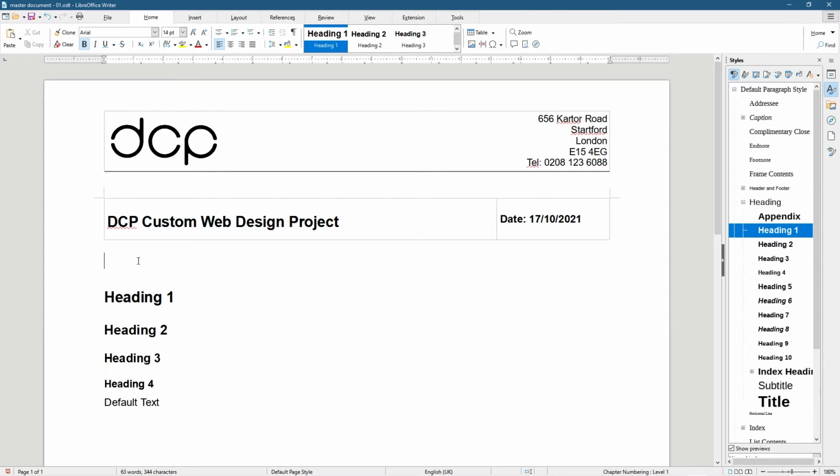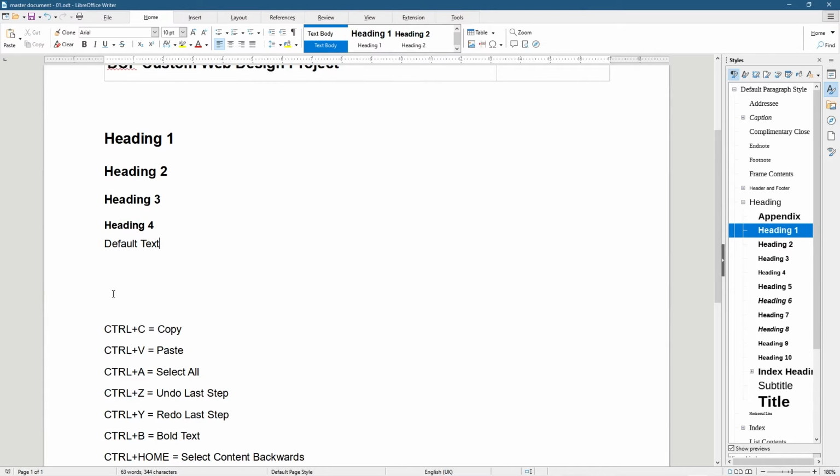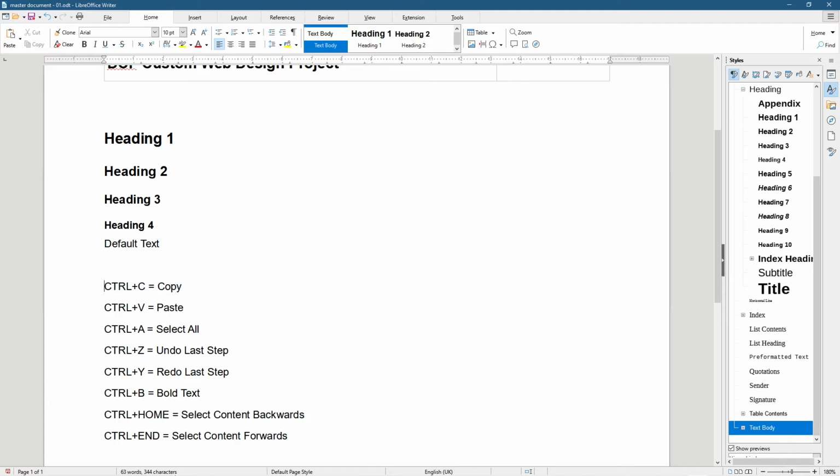So we've got a title in here, and I'm going to create this document typically for a website project. So let's do that, and we'll learn some other steps like bullet lists and creating tables and stuff as we go along, because I use them a lot when I create documentation. This is a good example of creating structure inside of a document. So really this heading 1, 2, 3, 4 and this default text, we don't actually need this in the document, but I'm going to kind of leave it here along with this copy and paste and stuff.